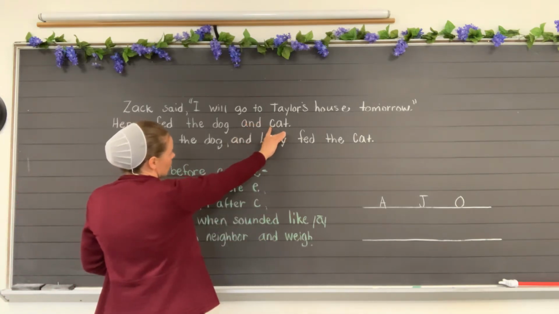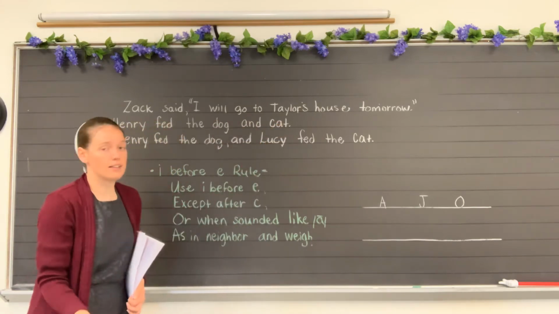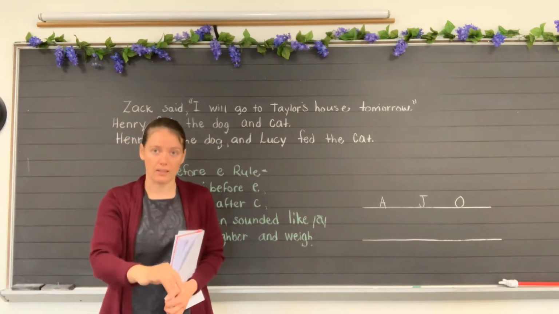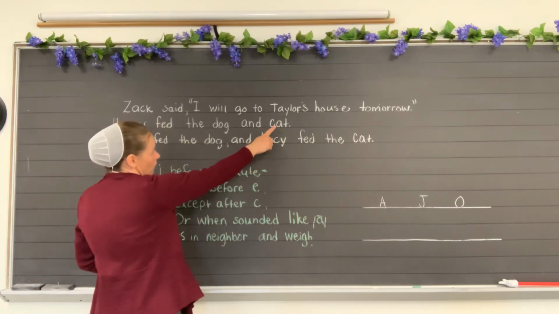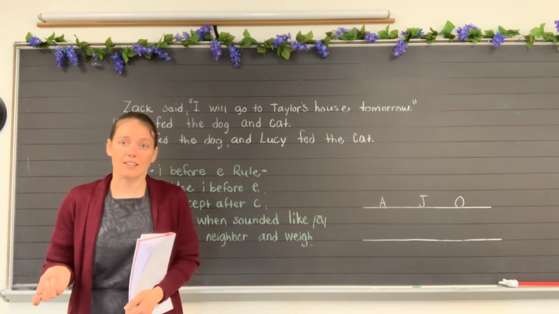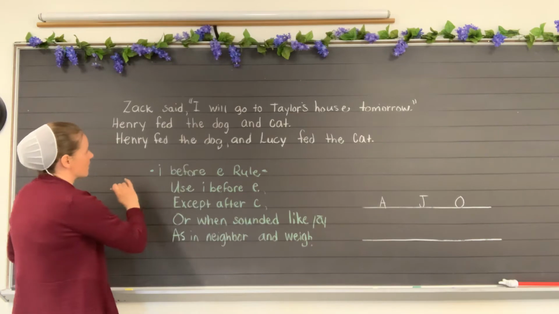We need to look at the words before and after the little words and make sure that it's two sentences, like a sentence before that word and a sentence after it. So "cat," would "cat" just be a sentence? It would not be, so this is not a compound sentence.